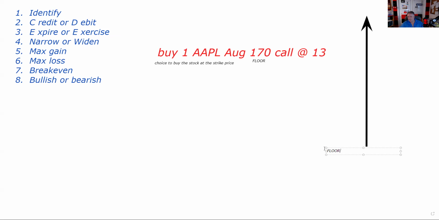Well, listen, if you can't tell me the break even, you shouldn't even be looking at spreads and straddles. Right? If you can't do basic options, the break even here is 183, strike price plus premium. So I'm going to need 13 points of upward volatility to break even. I'm bullish. My max loss is 13. So don't tell anybody, but maybe I don't have $1,300 and nobody's lending me money to buy options. So what I might want to do, I'll tell you when it gets testable. It's not testable yet.